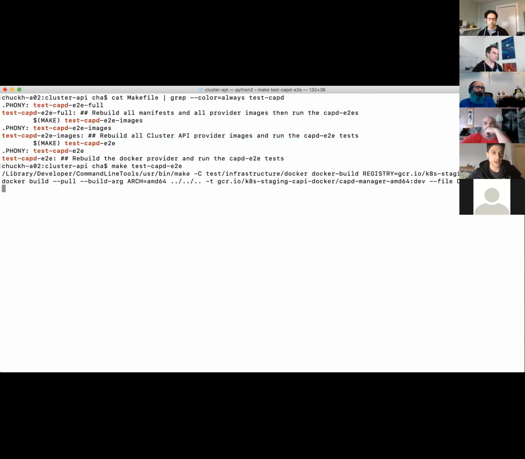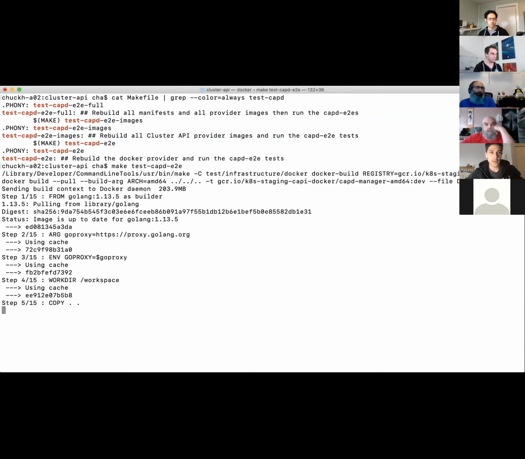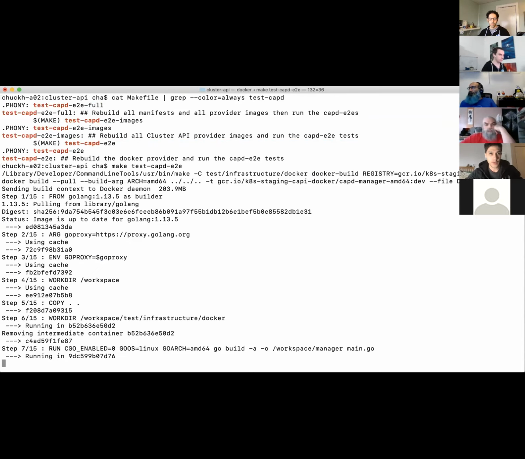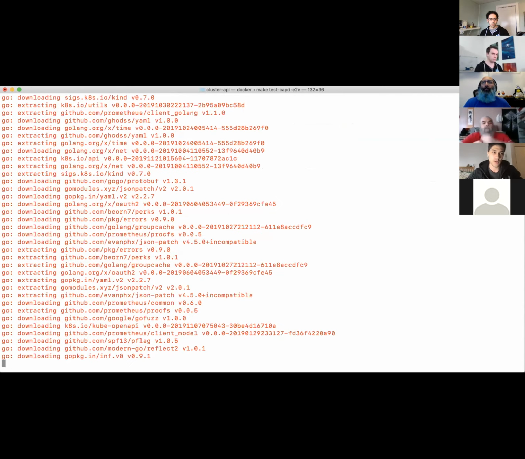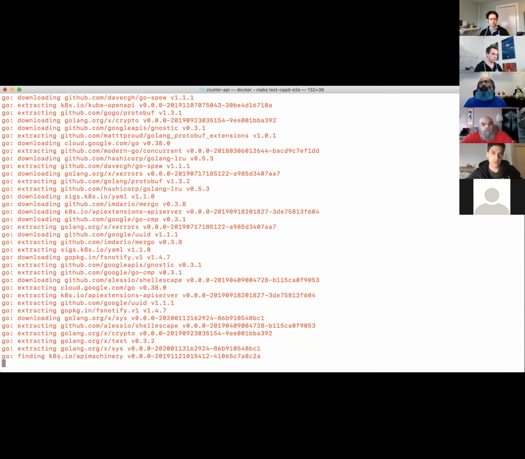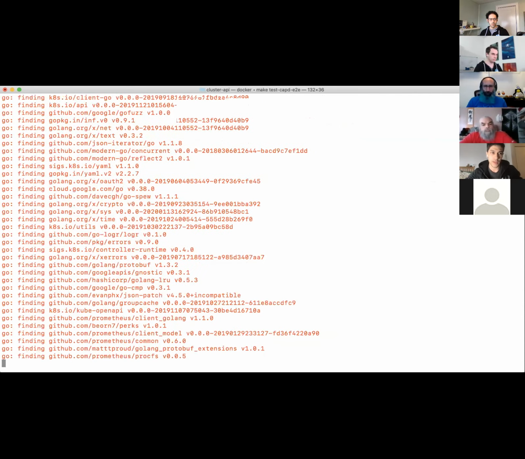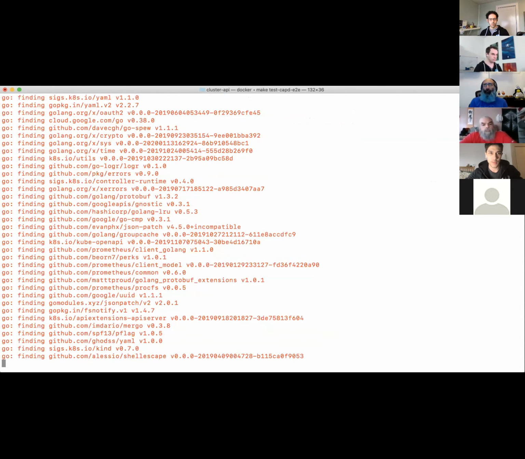If this doesn't work on your machine or something, please file an issue because we like to make this work as widely as possible. These tests are generally good for things that span controllers. So if you are making a change where you've got to add something to an infrastructure provider that's going to get copied into the core cluster object, this would be a great tool to test that change without having to manually rebuild all your things and spin up clusters and all that. So it's just kind of a nice smoke test for those changes.